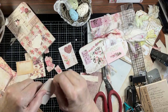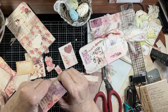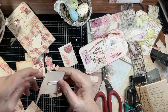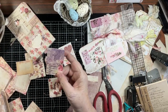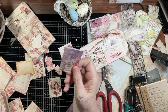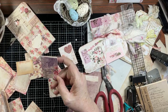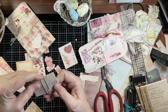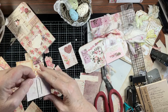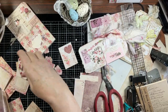This one requires a two and a half by three and a half and you're gonna score it at one and three quarters. This is going to go on like this. And yes, we are going to have a dangle off of this one, so I'm gonna have this out just a little bit.